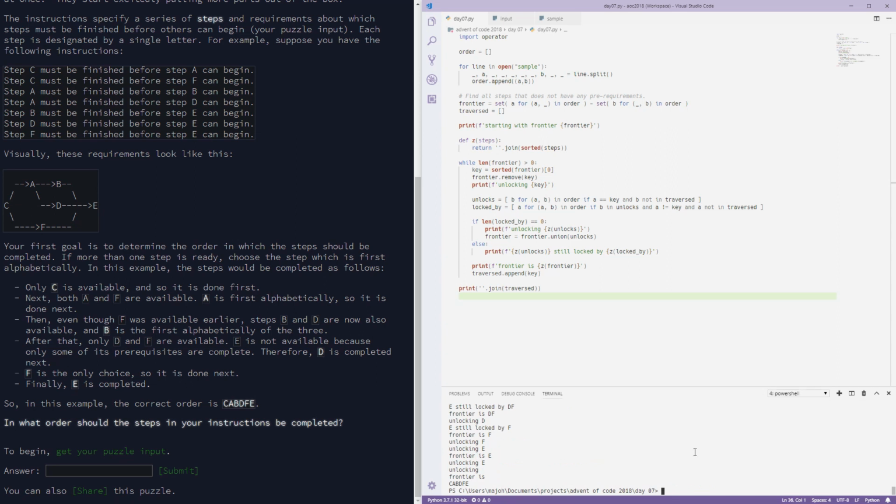Cab DFE. And if you trace that through, we have C because it doesn't have any prerequisites. Unlocking C. And C didn't unlock anything? What? Ah, okay. Using key.